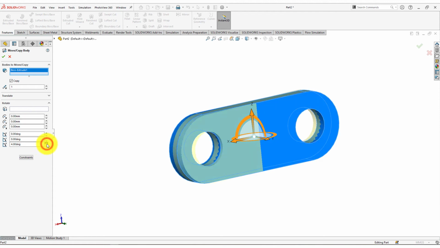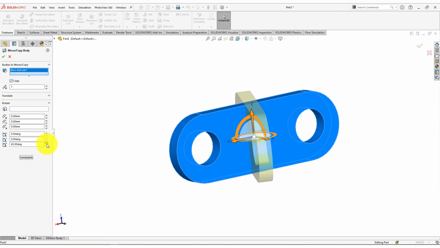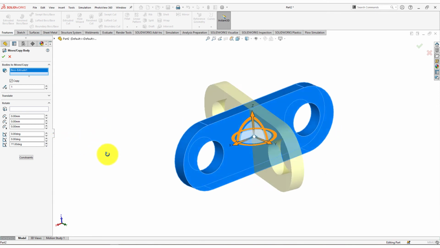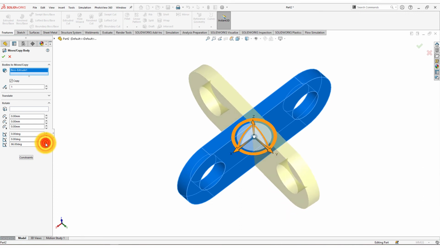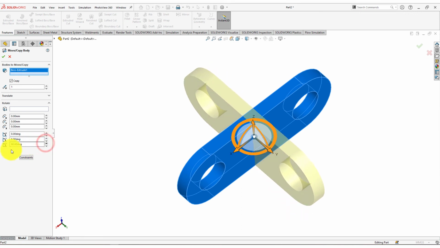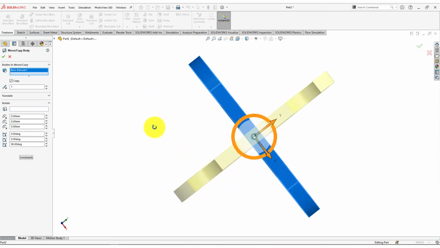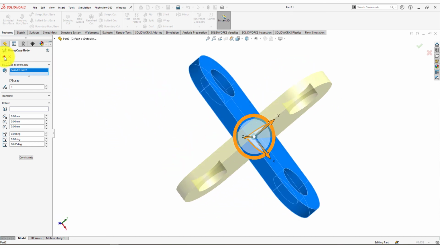Make the degree of rotation 90 in the Z-axis. Select Copy. Press OK.